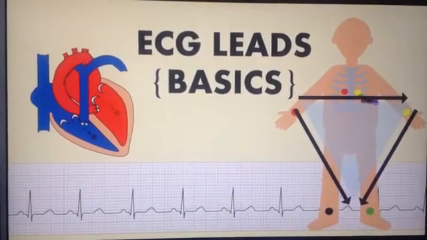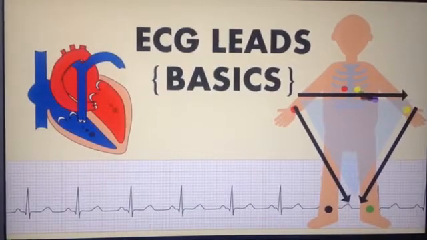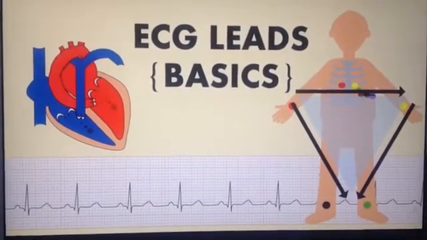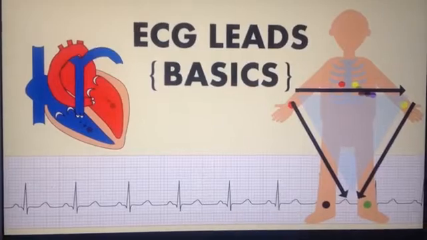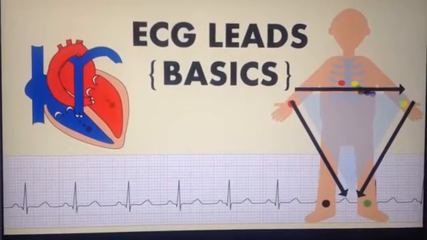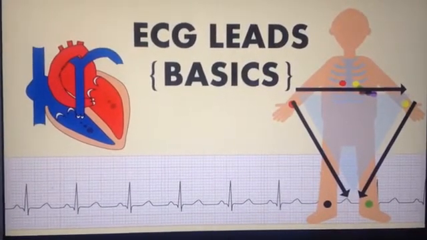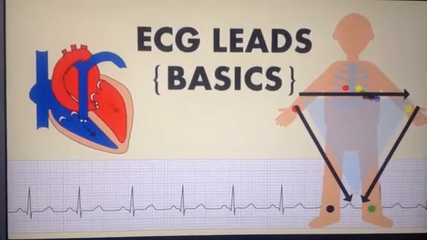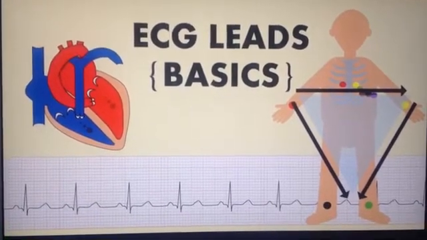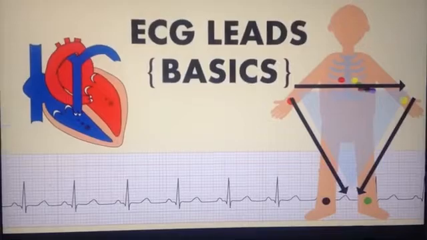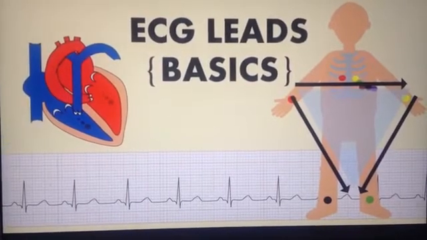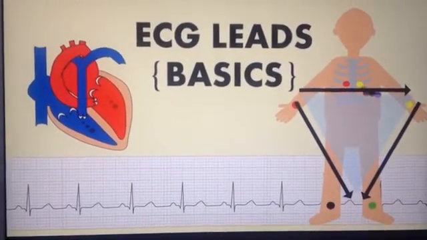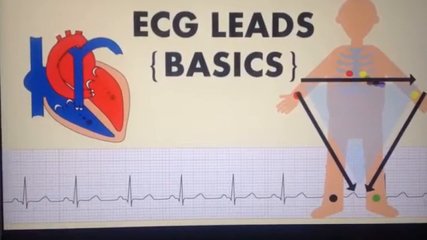One thing to remember before we dive into the topic is that the chest leads are looking at the heart in a horizontal plane, not in a vertical plane, unlike the limb leads, where some are found at the bottom and some at the top of the heart. The chest leads are oriented in a horizontal fashion, as we are going to see in a minute.